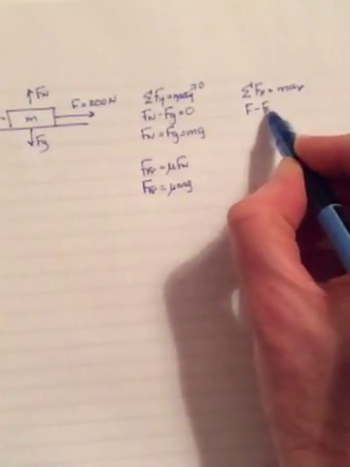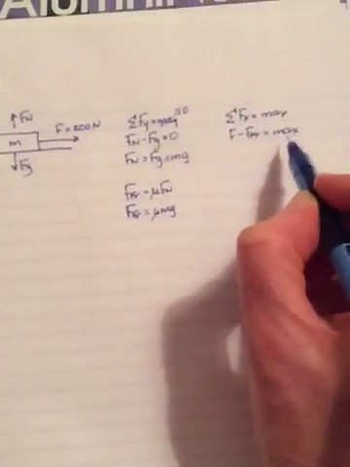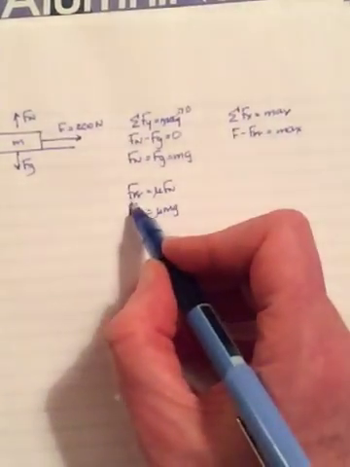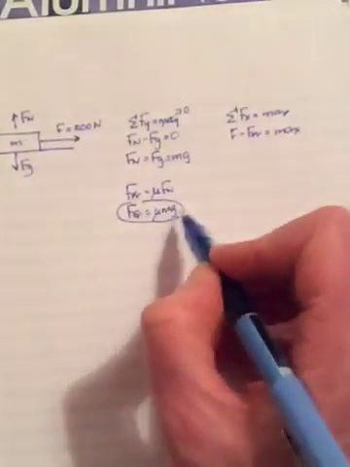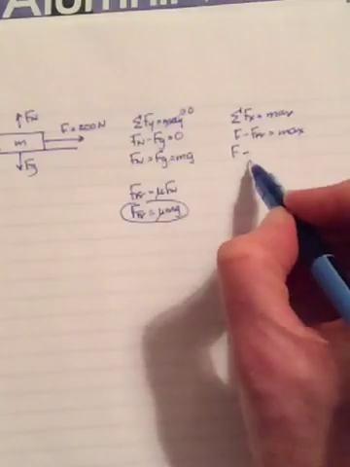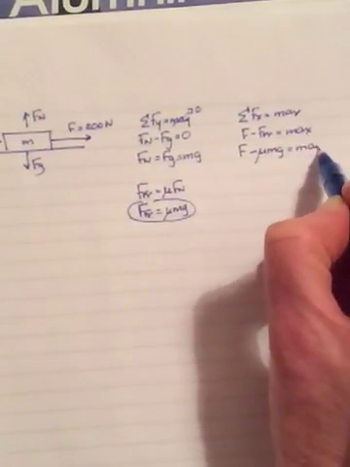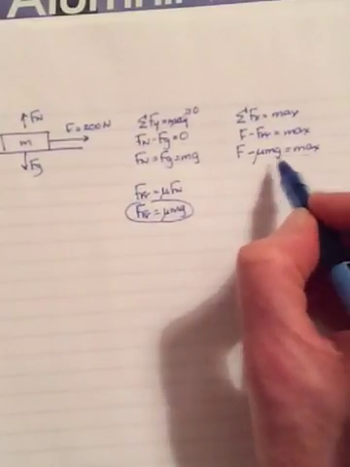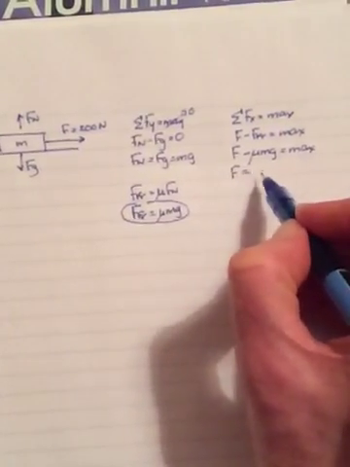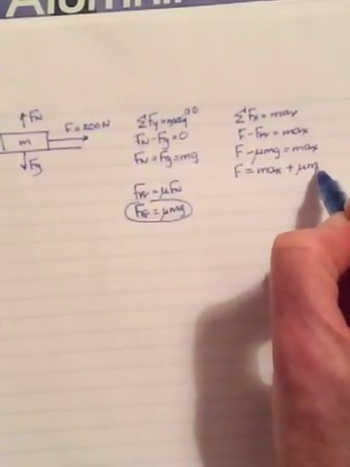So F minus friction is equal to max. Now this time you're trying to solve for m, and there's an m here, but there's also an m inside this mu mg, inside this friction. So take this and sub it in for friction. So it'll be F minus mu mg is equal to max. And you're trying to solve for m, so take the two terms with the m's to the same side. So F equals max plus mu mg.